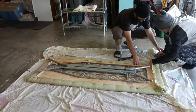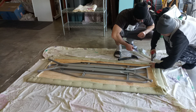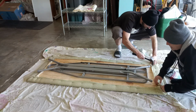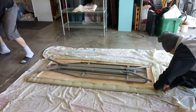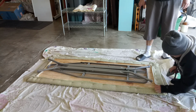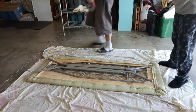Why don't you let me use the gun? Don't hurt yourself. Do it over here, try and get it under the wood. There we go. Alright. One's down. Got that edge? Yep. Alright. Here. We can pick it up and chop some. Here, let me do that. Don't try to hurt yourself.